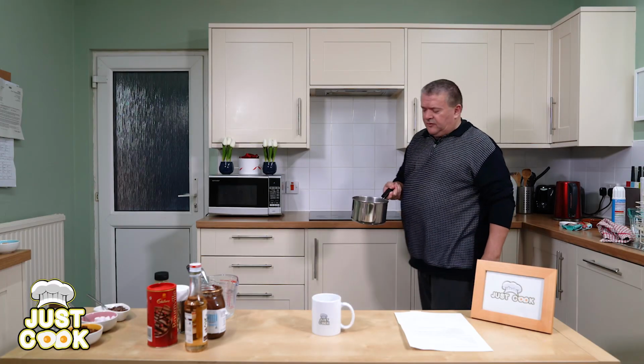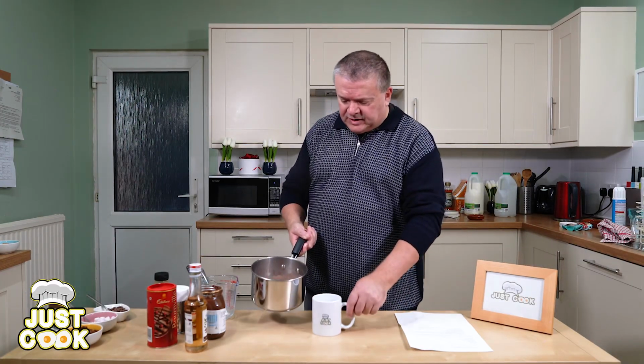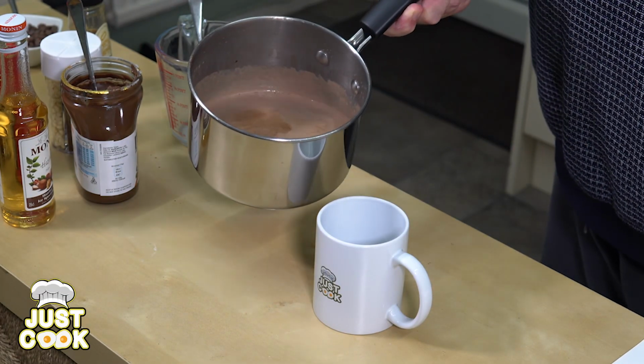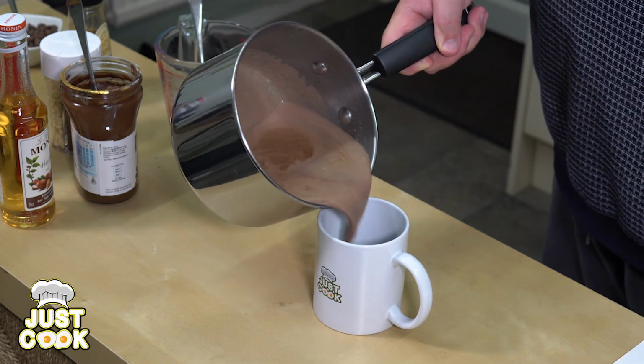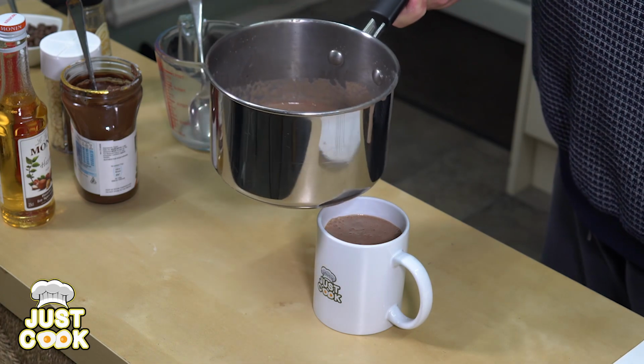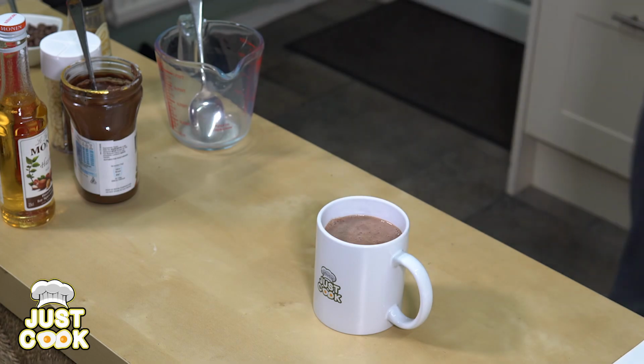Okay, so you can see from here now we've got a bit more consistency into it, a little bit more body. As I say, you can make it thicker if you want or keep it a little bit thinner as you like, but this just gives it a little bit more yumminess to it. And you can see already it's really nice and thick.